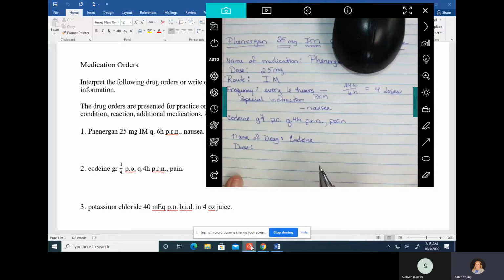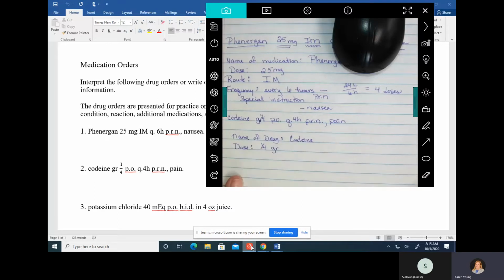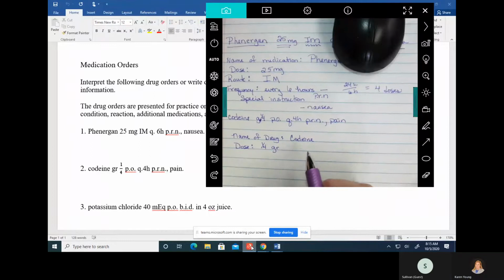But he will use 1/4 grain. And that's an old apothecary measure. That should be GR. So you won't see it a lot, but especially if you work in clinics with older doctors, you may see it. I was going to look this up and I forgot to. But a grain, it's either a wheat grain or a rice grain that they're comparing it to. I'm not exactly 100% sure on that one, so don't quote me there. I'll try to remember to look it up.